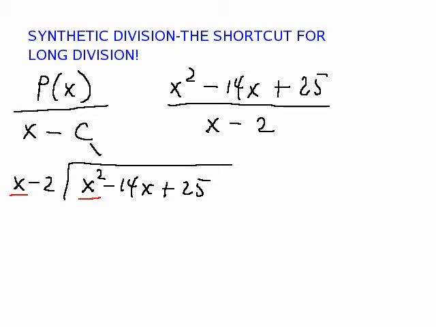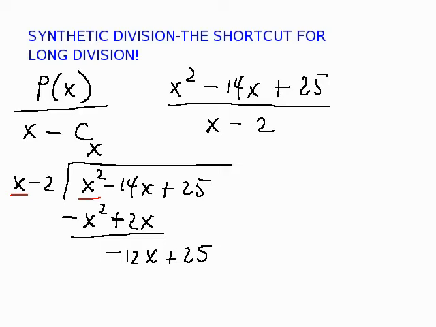We take the first term x and divide it into x squared. X goes into x squared x times. Step 2, when long dividing, multiply the x by the x minus 2, and that gives us x squared minus 2x, which goes underneath here. Step 3, subtract, and you know the old saying: draw the line, boldly change the signs. The x squareds go out, so you know you're doing it right. Combining like terms on the x's gives us minus 12x. Bring down the 25.